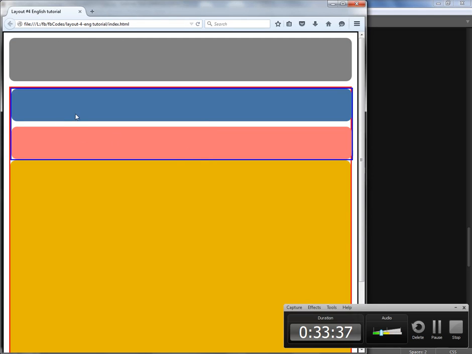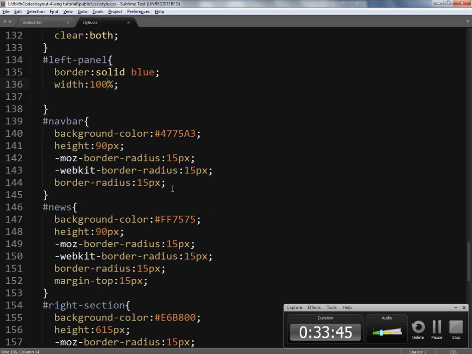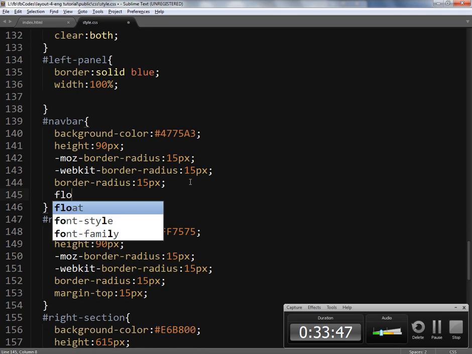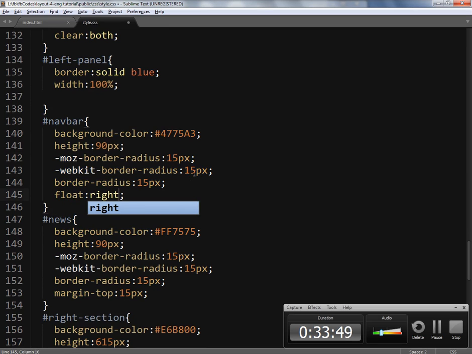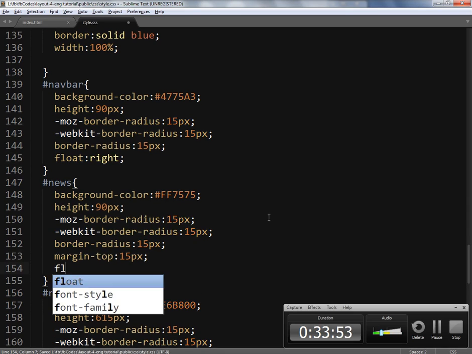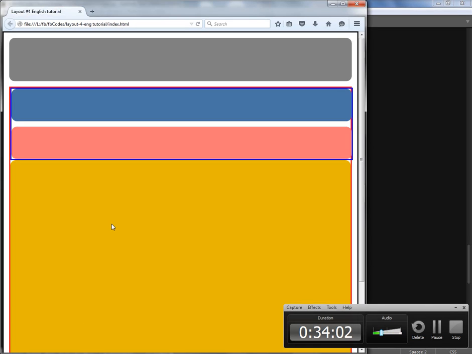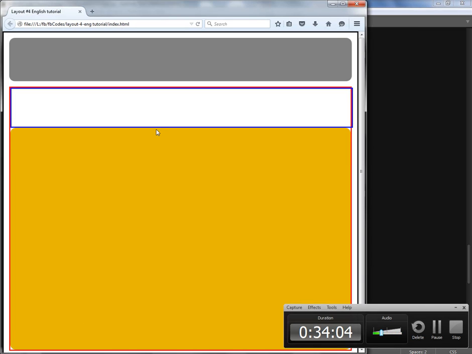So now I have to put this navbar and the news section side by side. So I'm gonna go back and apply the float property. I'm gonna float right my navbar, and I'm gonna float left my news section. If I go back to the browser, the page will look like this.